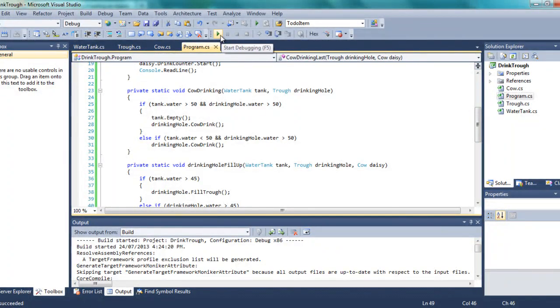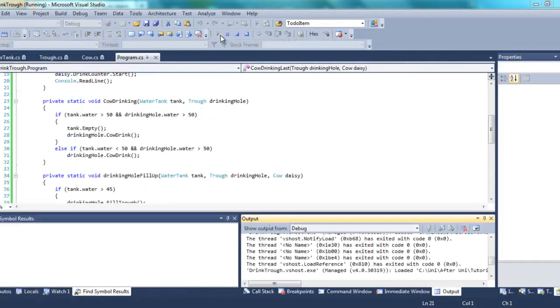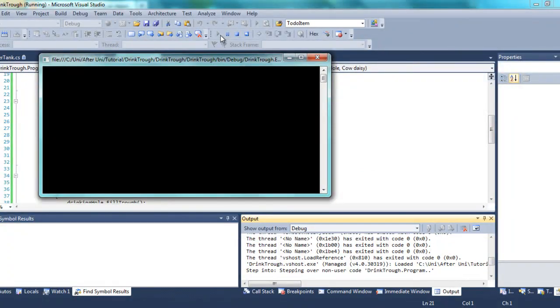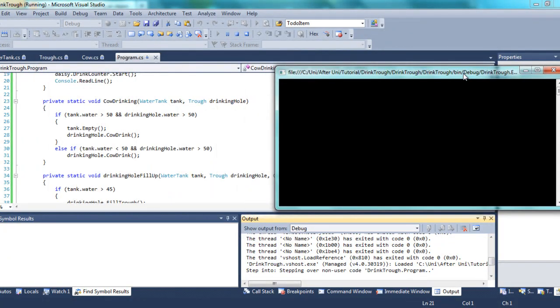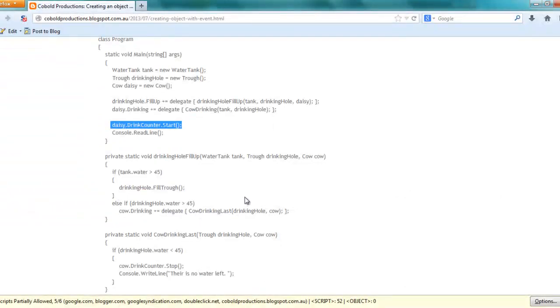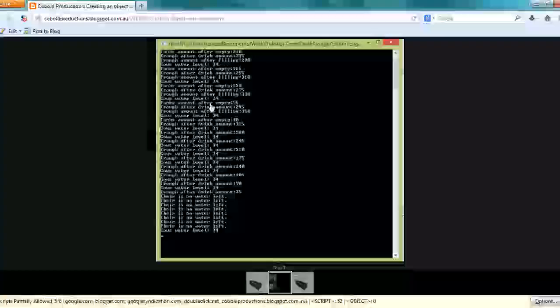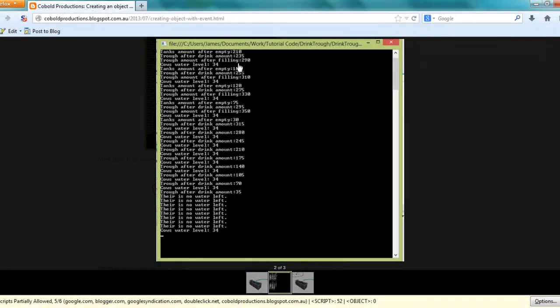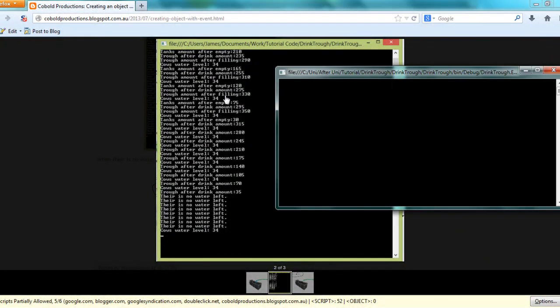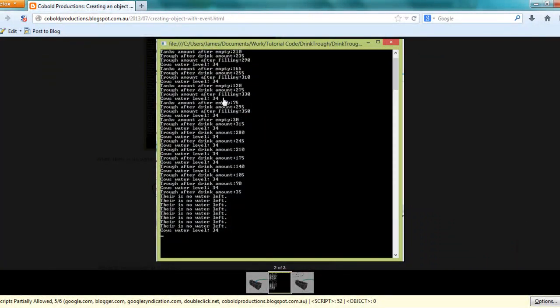I'll just run this to make sure that it all works. And I'll go back and just show you what it should look like. Because it's got a timer, it's going to need a while to execute, so I'll probably just jump forward in the video. But basically it'll look like this, and I think this is run like 7 times because of the timer.